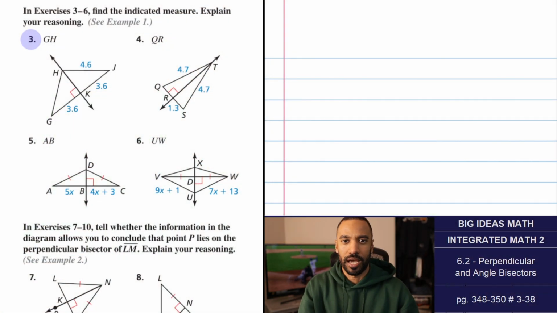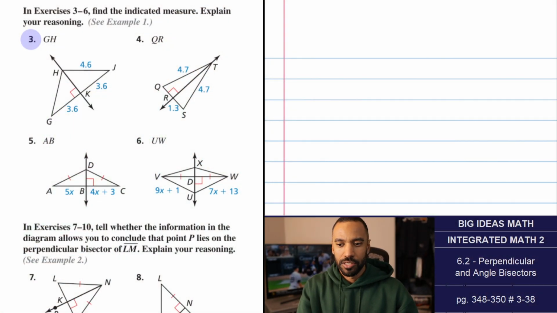Okay, guys, that is the end of everything before the official problem set that I'm going to do with you guys. So go and check out the PDF down below in the description section. Download that thing and let's be rocking and rolling together, shall we? We got numbers, I think it's 3 to 38. I'm going to pop that up right now and see what we got. Yes, sir, numbers 3 to 38.